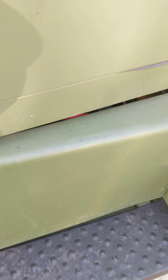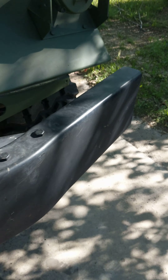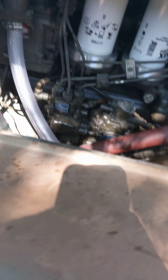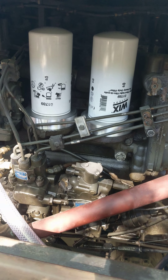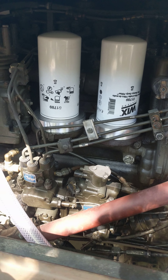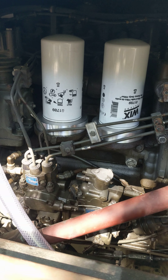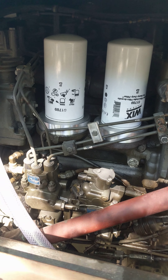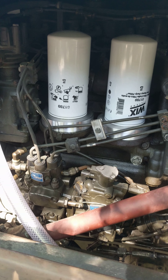Redid my battery box. I know it looks really busy, but the Soulizer and my other power going in there makes it look kind of busy. I replaced all my connectors and stuff like that, and my giant Hawkers — it's going good. I know my battery box isn't like a normal Deuce battery box — I don't have the handles on the outside, I don't have the plates or the J-hooks or anything like that — but it works. Made sure to secure it so it doesn't fly out and knock out the door while I'm driving, because that would suck.